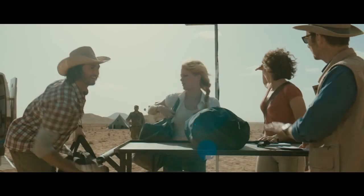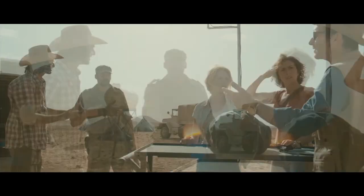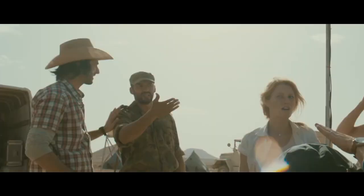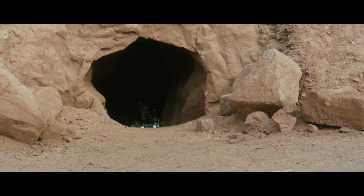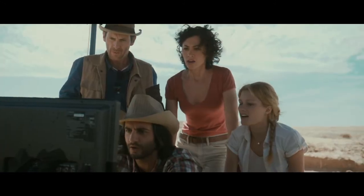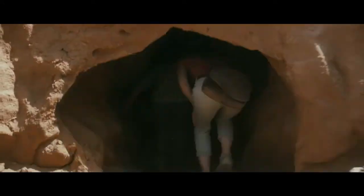Just as they're planning how to get inside their newly found discovery, the government comes in to put a stop to it. They have to drop everything and start packing due to the government conflict. But they're so close — just let them take a quick peek. So Zaheer, the robotics expert, convinces them to run a drone down just for a look. This drone, which they call Shorty, is on loan from NASA and costs six million dollars. And wouldn't you know it, something takes it offline. They can't just leave it in there, so they all head in to retrieve it — but really, it's just an excuse to go inside and see everything for themselves. Honestly, I don't blame them.